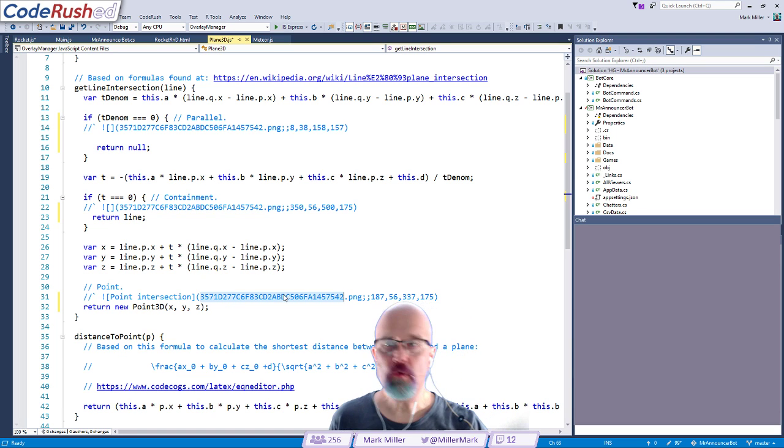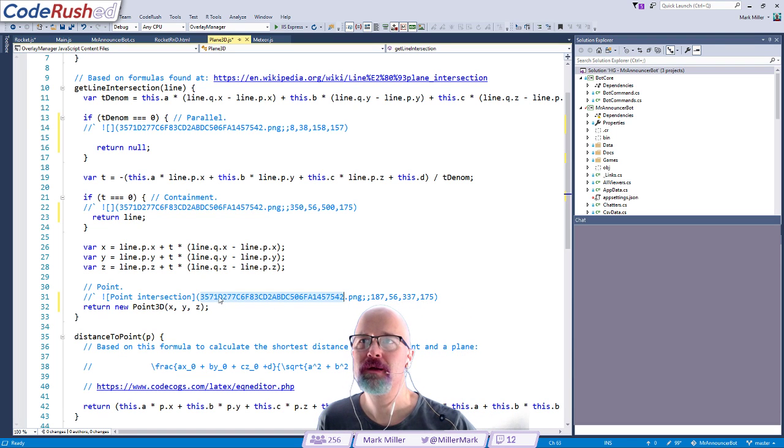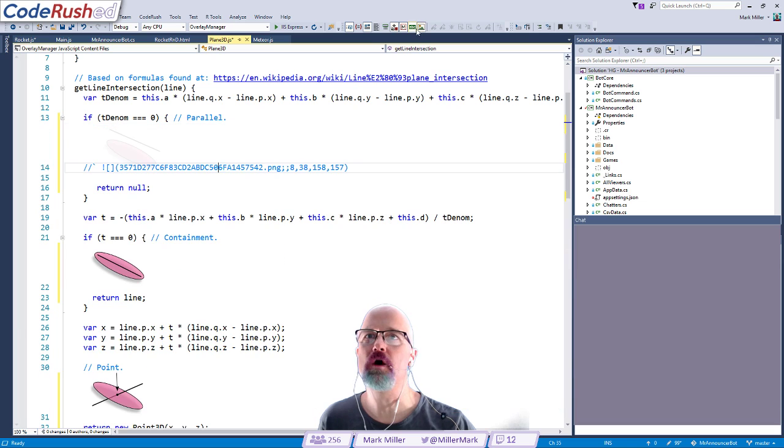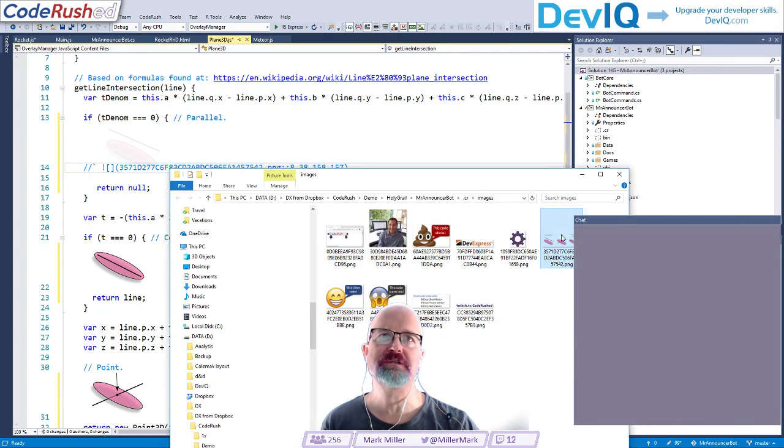Move your crop slightly, and you get very, very simplistic diffs. Look at the file names for these three pieces here: 3571, 3571, 3571. They all end in 7542, 7542. They're all the same image file. When we go out there and say open that file location and bring that up, there's only one of these images out here. Notice I have some other images in here.